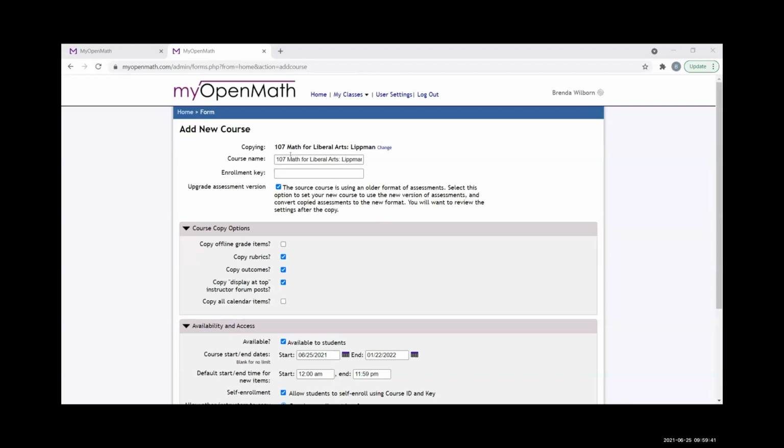So I'm copying this course right now, and I guess I could share my screen. I'm just wanting to know what are the wise things to check here with this. Go ahead. Yeah. So, use the newer updated format. I'm assuming calendar and offline stuff, but these copy. So I don't think it matters.